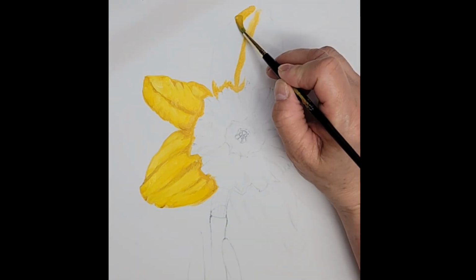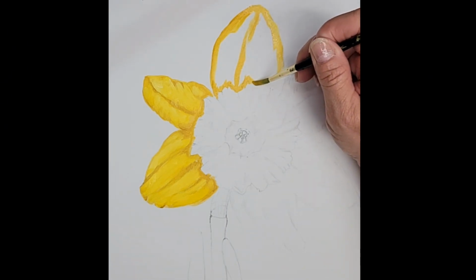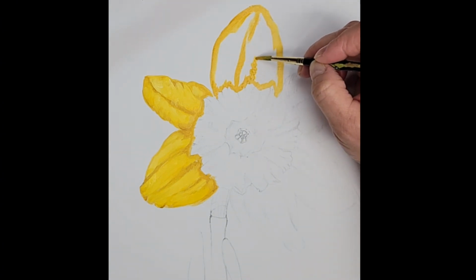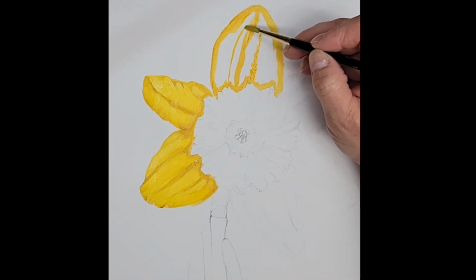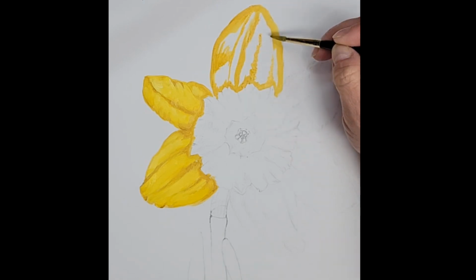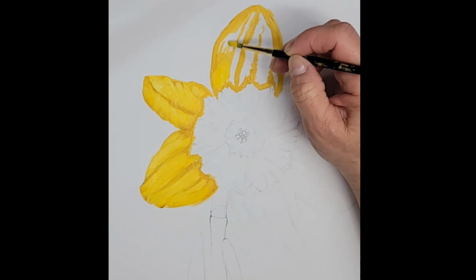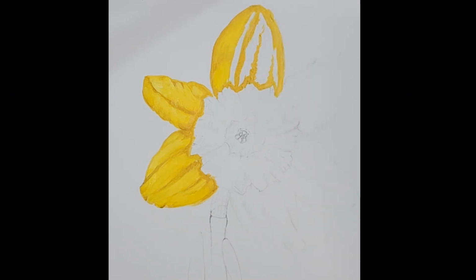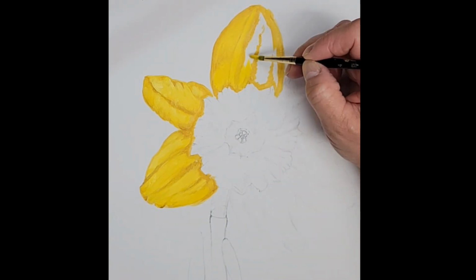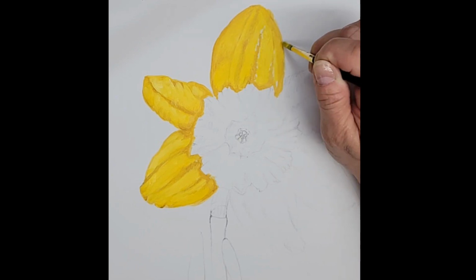So you're going to continue adding those same 2 colors and base coating each of your petals. Again, the cadmium yellow medium is the second color you lay down. The first color, the yellow ochre, gets added to all of the shadow areas on your petals. So the middle part of the daffodil, it's called a trumpet, the little cup shape that sits on the flower. So you want to have a little bit of a shadow area around the cup in the center of the flower. So you can see where I've added the yellow ochre.